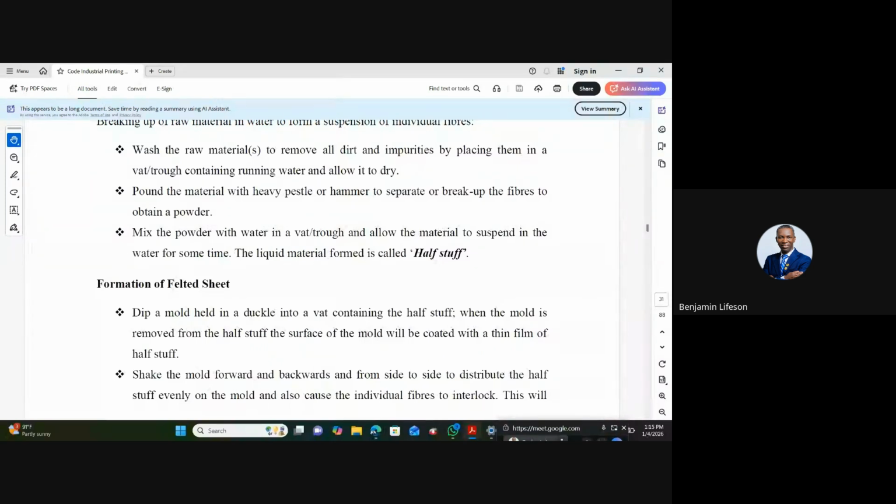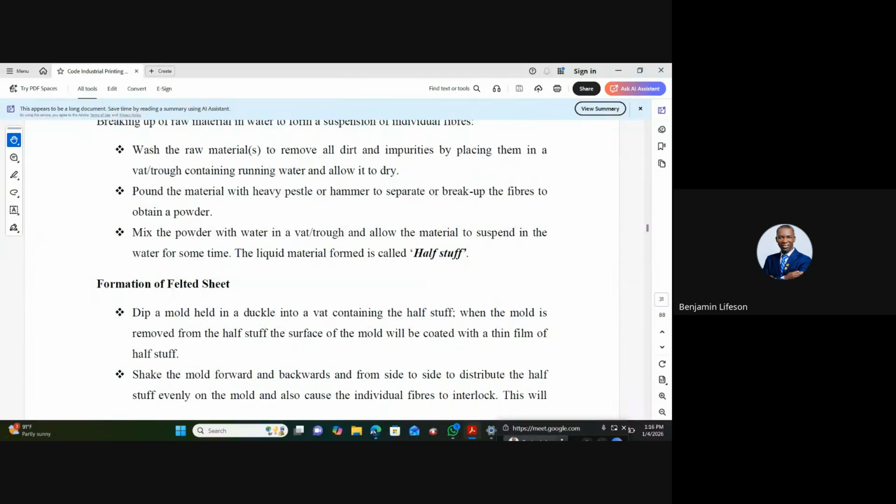So the mold is now turned over to transfer the wet sheet onto a piece of felt, that is a woolen cloth. Another felt is placed on top, sandwiching the sheet.